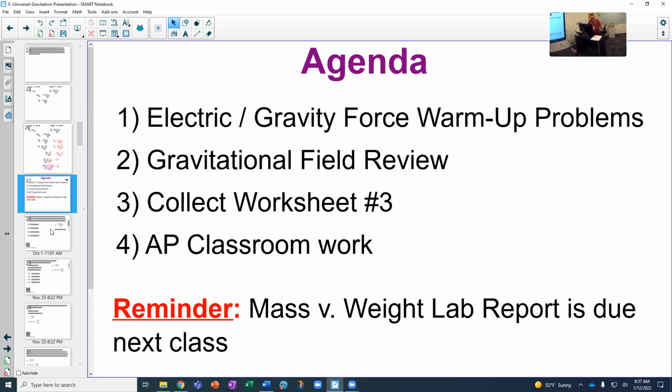Before class, a couple students were asking, where are we in the unit? Like, how long is it before we're going to have a test? We're kind of wrapping up some loose ends from Unit 2 on forces, because we covered electric force and gravitational force. But we're also kind of entering into Unit 3 with gravitation. If you look at the title for Unit 3, it's circular motion and gravitation. So we're kind of straddling the fence in both units right now. And I would say after today, we'll have covered roughly a third of Unit 3.